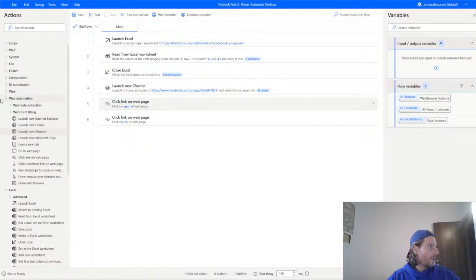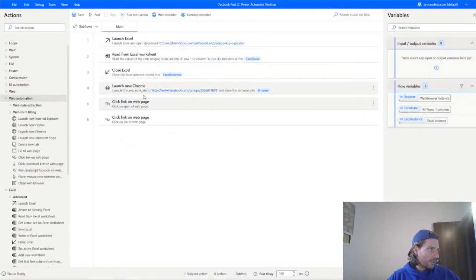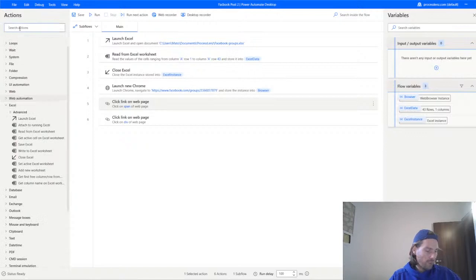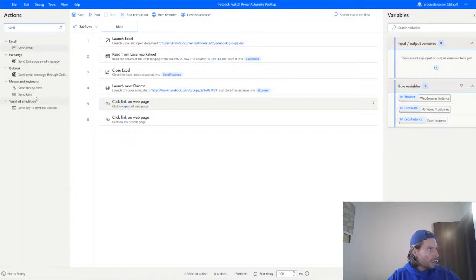to the Facebook group. So we can do that in different ways, but since Facebook is not allowing us to spam an input field, we cannot insert the text via web automation. So we have to send keys to the browser. What is also important when we are sending keys to the browser is that the part where we want to send the keys is active and is blinking, and that the browser is in front of the mouse, because we're sending keys. All right, so let's add this.